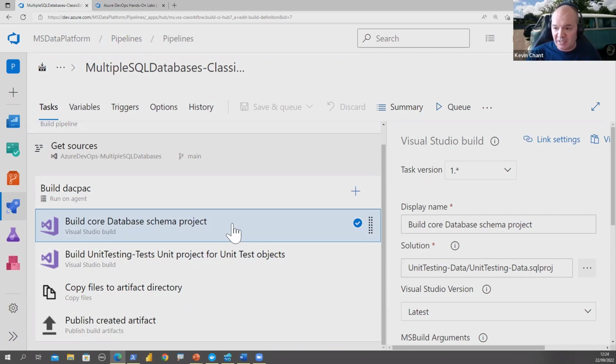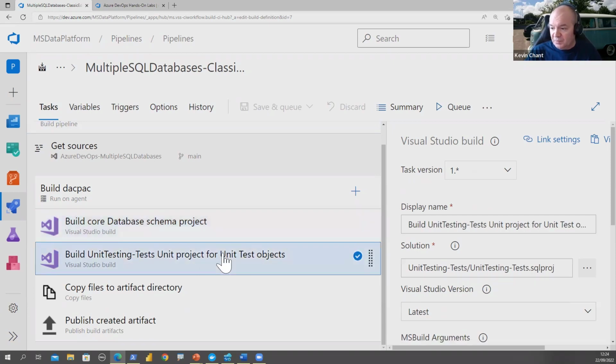So basically, this first DAT pack is the one that contains all the database objects, which we want to end up in every single stage, including production. We then create a separate DAT pack for those T-SQL-T objects that Sander was showing just now. And the idea is we do those separately because, like Sander mentioned earlier in this session, we don't want those to be deployed to the production environment.